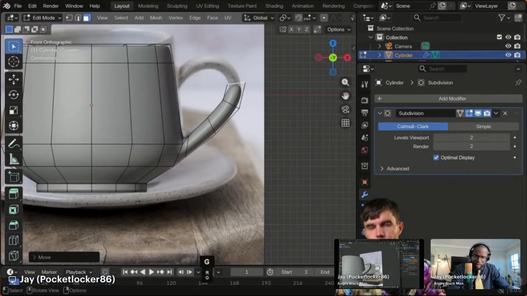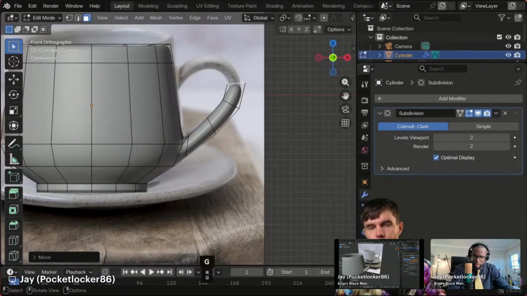Let's get this edge. Grab that. Yeah. Okay. Wait, I didn't get it. Gotta click it in.